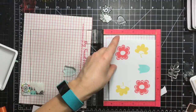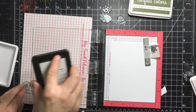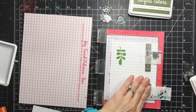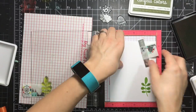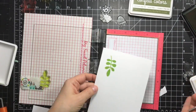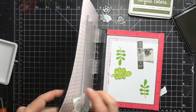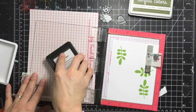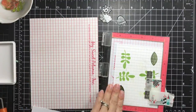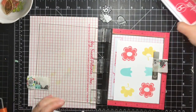I'm stamping a bunch of those to have for future use. Next I'm doing the branches and leaves using olive and lime green. This is the lime green, and for the individual leaf I'll use the olive ink pad. I'm turning it around and stamping those a bunch of times — using two of each for each of the cards. I'm moving to different positions to make the most out of my paper so I don't have any wasted paper.